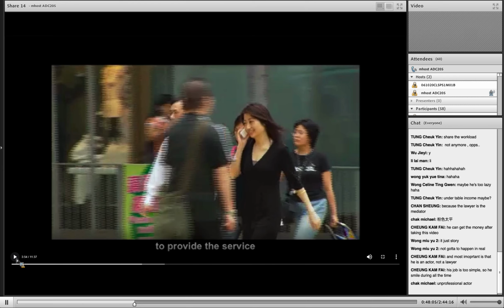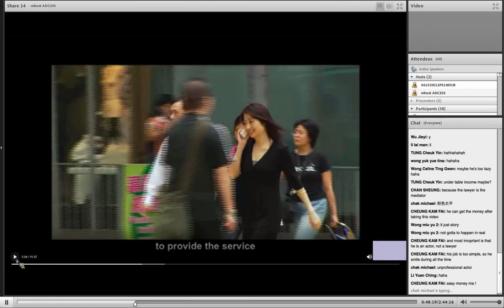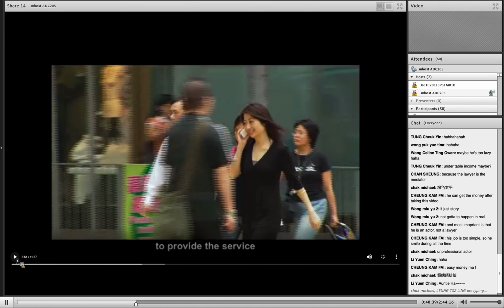But as told by some of my friends, if you want to be a mediator, you cannot be a good litigator. So sometimes they are in conflict. A good litigation lawyer usually cannot be a good mediator because they have a very different mentality. As a litigation lawyer, you have to be very critical, very aggressive. But if you are a mediator, you have to be very patient. That is why a good litigation lawyer usually cannot be a good mediator.